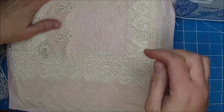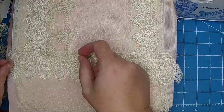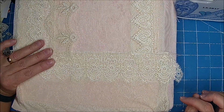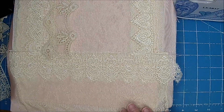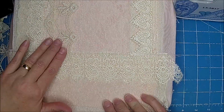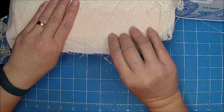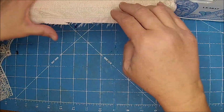And I'm just going from that one space, like right at that edge, like on this right here, and then we'll probably end up cutting that off. Hi, Jessie. And I'm hoping I have enough of this color thread to use. Oh, it doesn't look like you have much. I don't have a whole lot of it. I was really bummed. I'm just going to pull it a little bit. Okay.